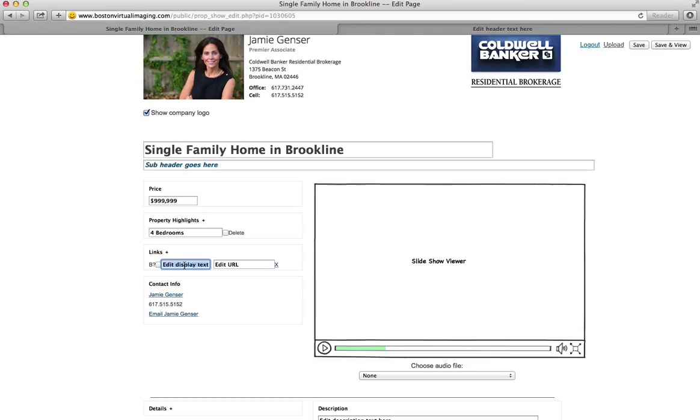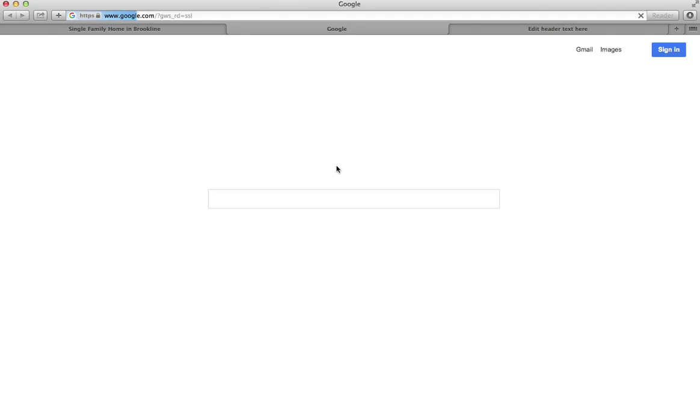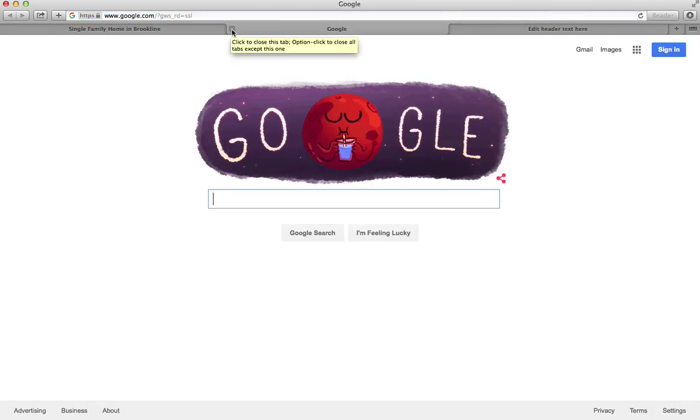The two fields are the display text that'll display on the page, and then the URL which this will actually link to. So let's just, for demonstration purposes, say we'll just do Google. So we put Google, but you can't just put Google into a browser. That's not the link that's on the back end. We have to include the URL. So we'll put www.google.com. And we'll click Save and View. And now we have a link to Google. I wouldn't recommend creating a link to Google because that's not very valuable for people, but we did this for demonstration. So if we click on the link, now we have a link to Google.